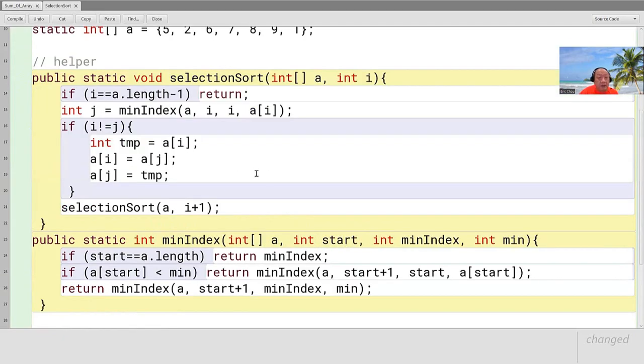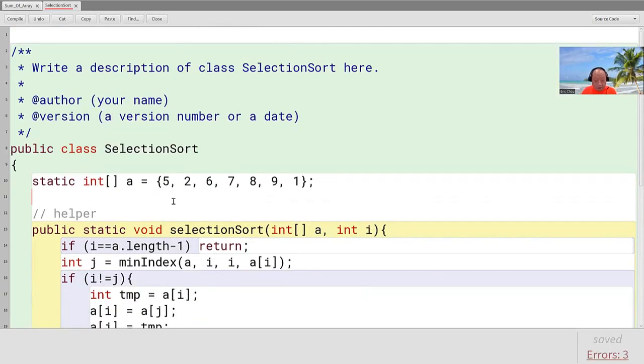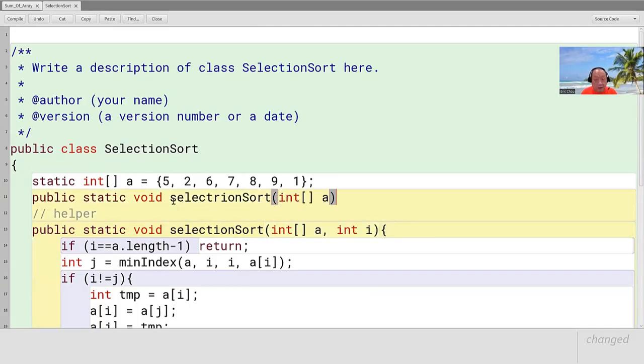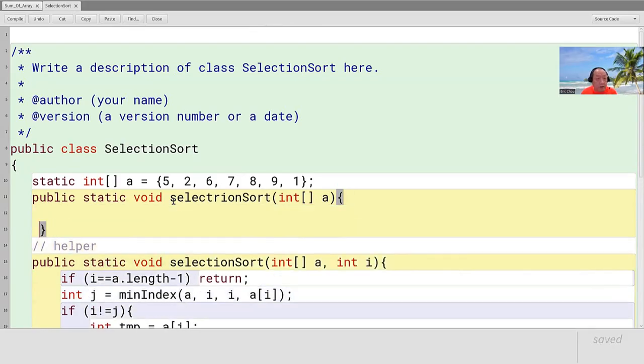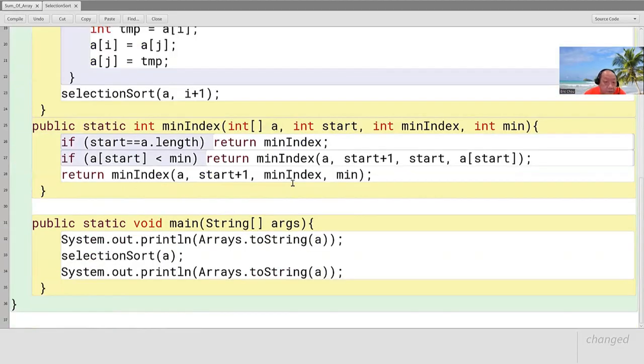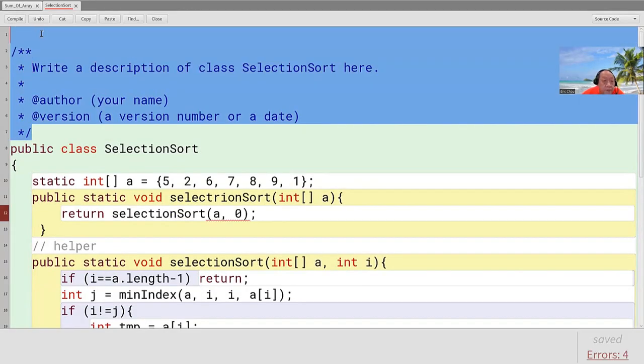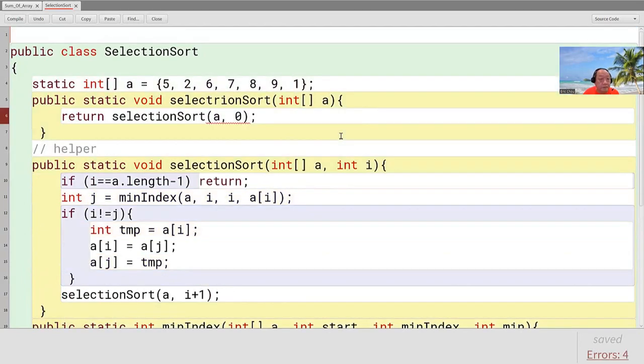Now, this selection sort is a helper function. You need to write the original function, but just with a parameter of the array. It has no return value, so no return.